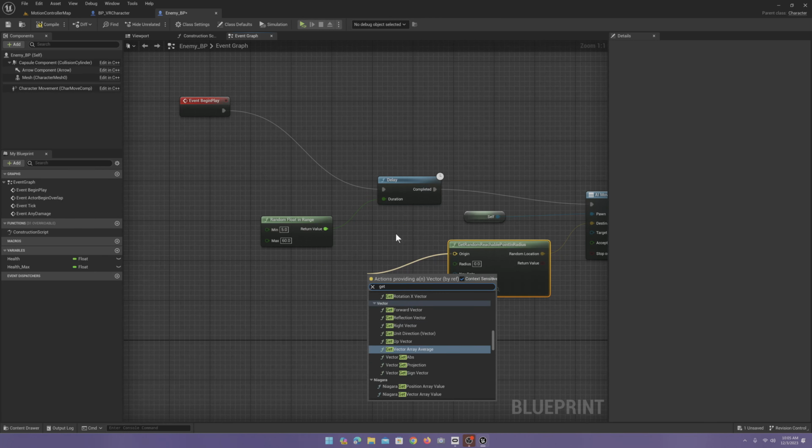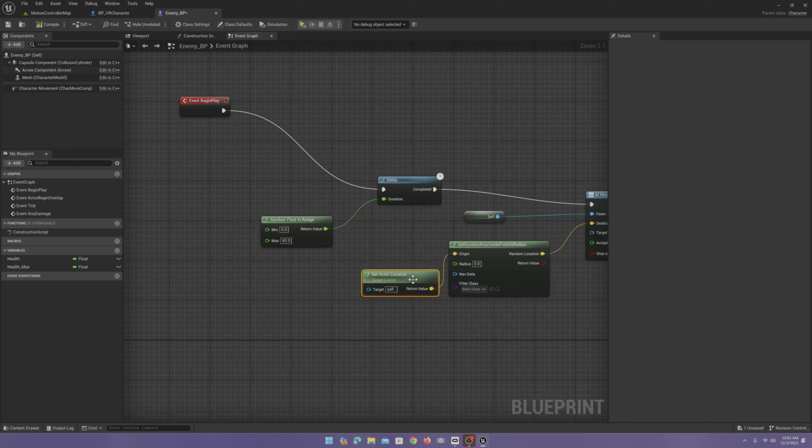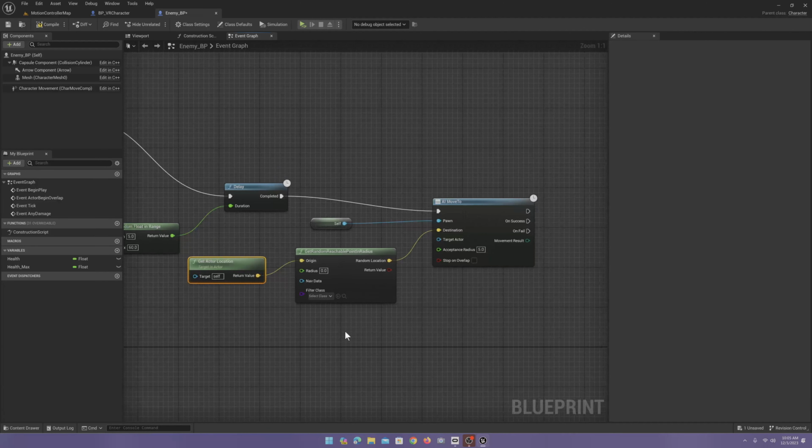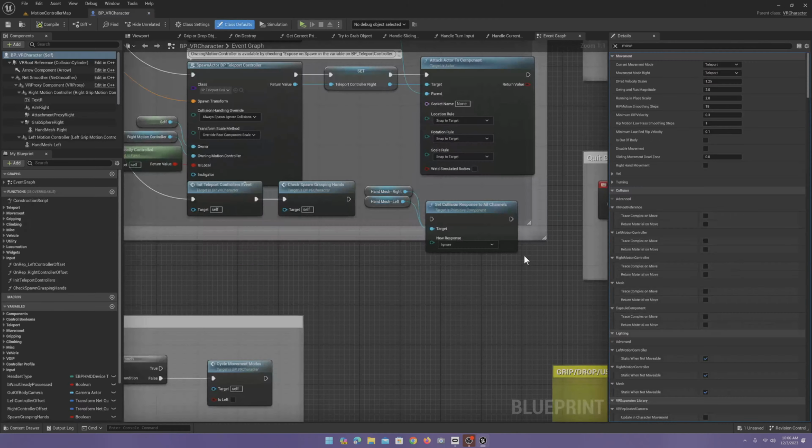From here we're going to get our actor's location. And we're going to set our radius, not a very big one, like 500. And then we're going to duplicate, oops, wrong button.